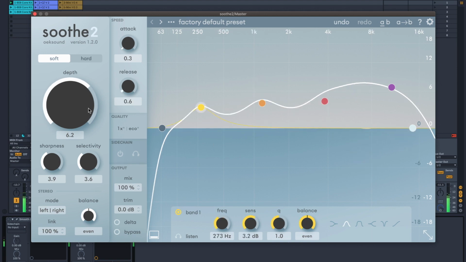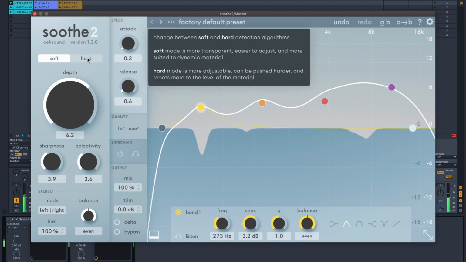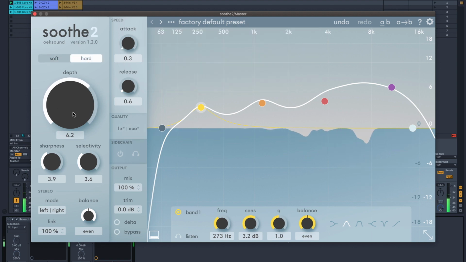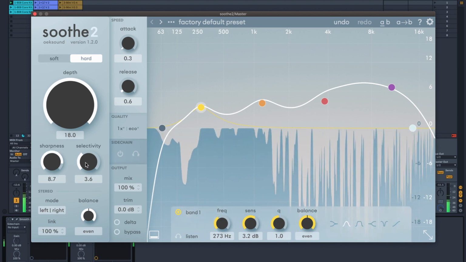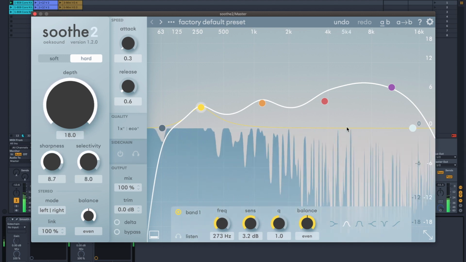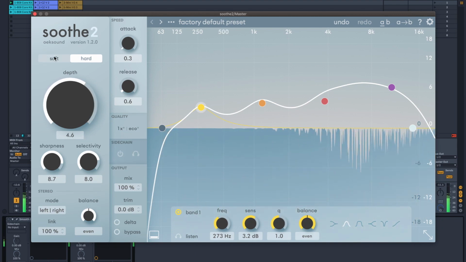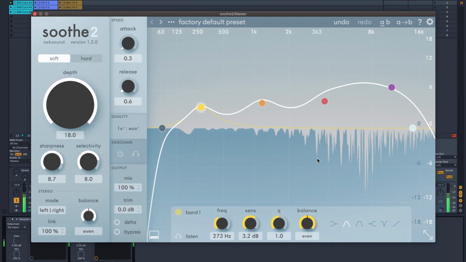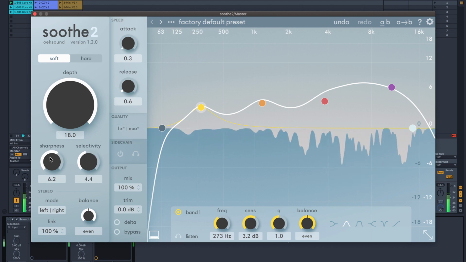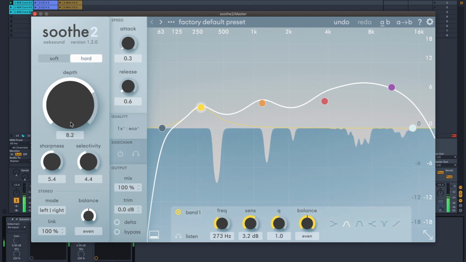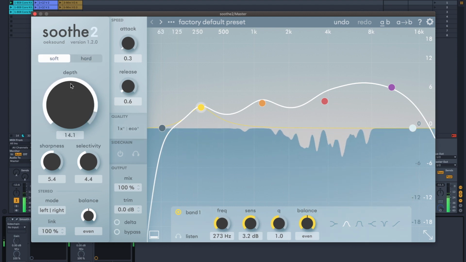You also have two different behaviors. So soft is really good with drums because it's kind of transparent. But if you were really just wanting to get rid of anything, you'd use hard. And that's, as you can see, a lot harsher. Hard at maximum is like that, especially with maximum sharpness and selectivity. It's just ridiculously harsh. Whereas with soft at its maximum, it's still relatively light and nice to use. So I tend to start with soft and then go into hard if I feel like I need that extra work with really tricky resonances. And that's only really when I'm using it on specific tracks.